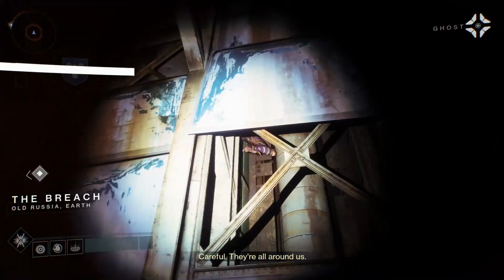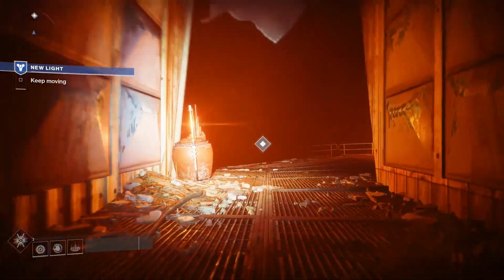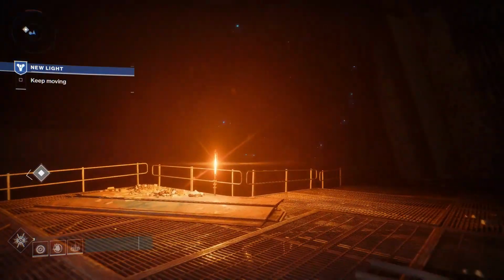Right, so they're all around us. Yeah, that's the Fallen. That's one of the enemy races in the game. So the ghost mentioned the city. That's the last city, the main hub.